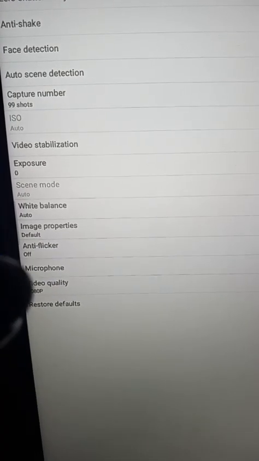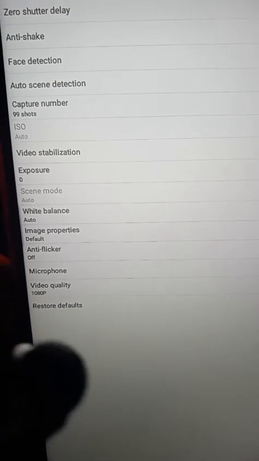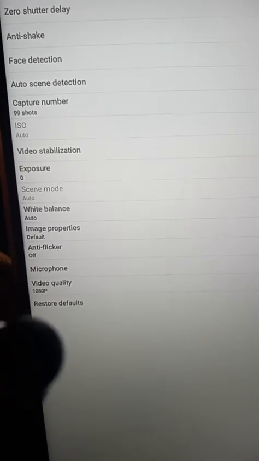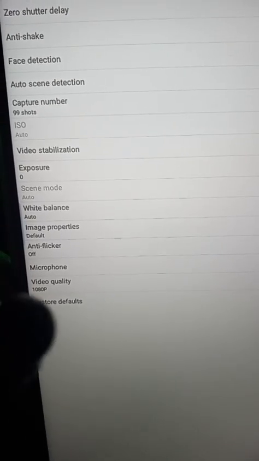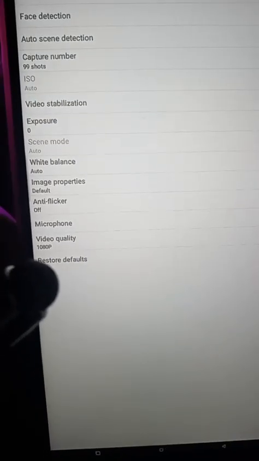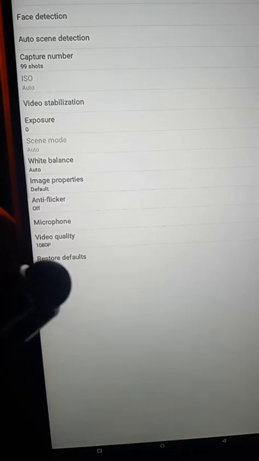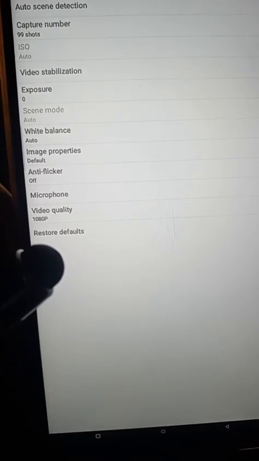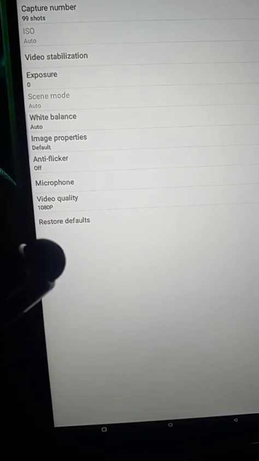So the image processing is on default because, like I explained to you, I'm running a custom holographic display. And the video quality is in 1080p extreme. You see that, right? That is not normal, no one has that. So anyway, we can click out of here. This is just what I did to the quality of the video.